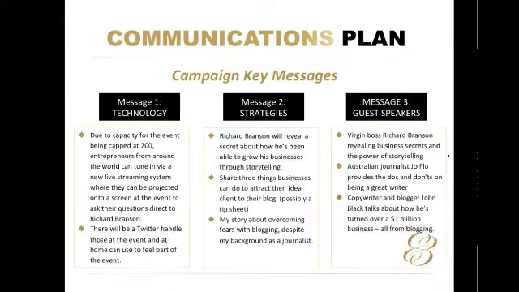And then the final umbrella message is guest speakers. So of course, we've also already mentioned Virgin boss Richard Branson revealing business secrets and the power of storytelling. We might also, because these are bloggers, have an Australian journalist, we're just calling her Jo Flo, provide the do's and don'ts on being a great writer. These people are writers as bloggers, so that could be a really powerful way to get them in. And the other one is copywriter and blogger John Black, who talks about how he's turned over a $1 million business all through blogging. So these are the key messages.